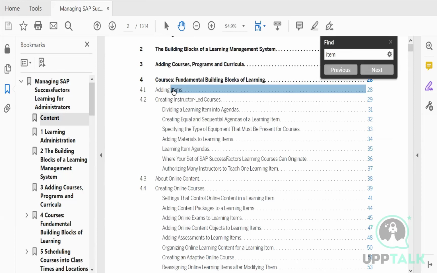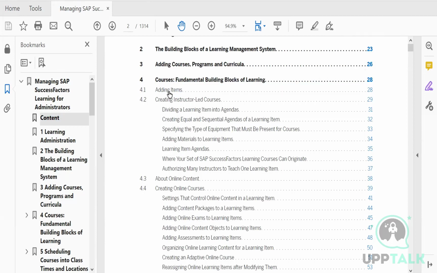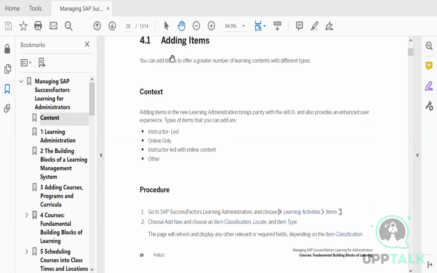I will share the screenshots, which will be a shortcut for you to create any item. We will be having our recorded sessions available. But after that, you will have another document here which gives you everything in detail, like adding items. You go here, click on this page, and now you learn about item everything.